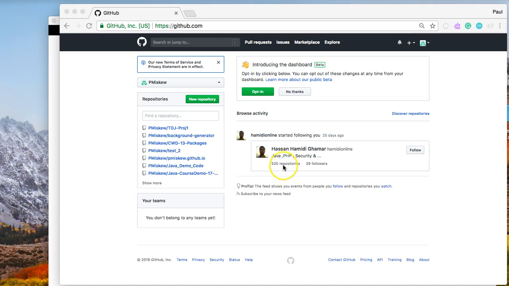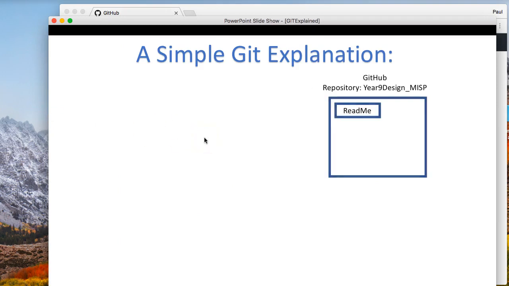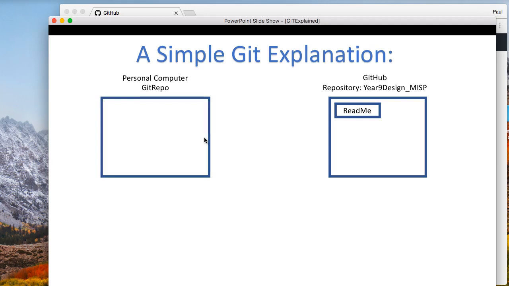Okay, so the first thing you need to do is to create your GitHub account. I have one here. I have some repositories already here, so my page looks a little different. And remember I said there's two things you need to do at the start. You need to create a GitHub account and create some specific repository, which is a location that stores code. And then you need to set up a folder on your computer that's going to take a clone of this repository. Remember, initially these will have no connection.